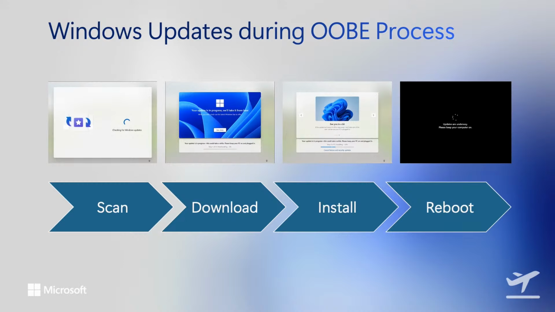Once these are downloaded, we move on to the install phase. The update client stages this. Now we move on to the install phase where the orchestrator will move these installed packages to a staged state. To commit these staged updates, a reboot is initiated, after which the user proceeds to their first logon.